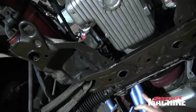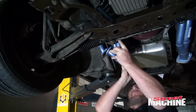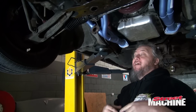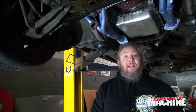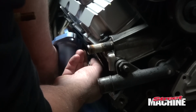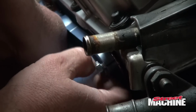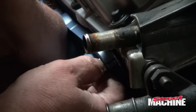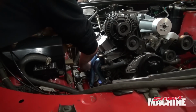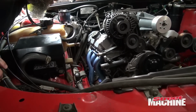There we go. Alrighty, so now, because the engine is jacked up, it won't sit there properly. So what we'll do is we'll sit the pipe like that, then we'll lower the car down, lower the engine down into place, and then we can bolt it into position. Okay. I just got the one at the back. Have to line it up. Alright, we'll jack it back up.